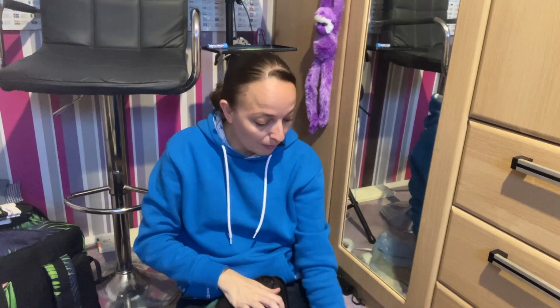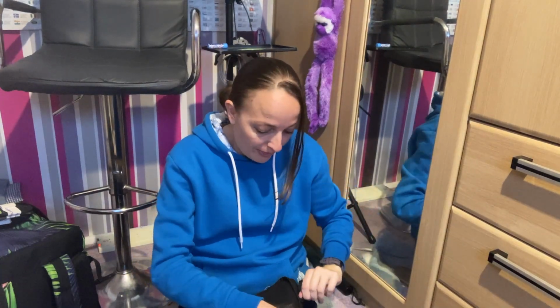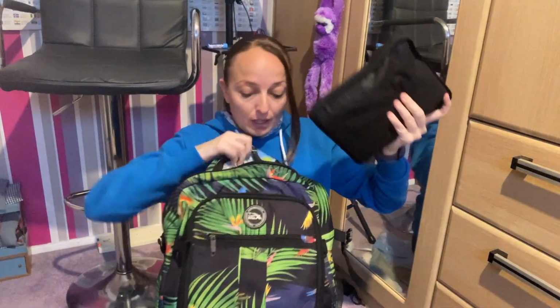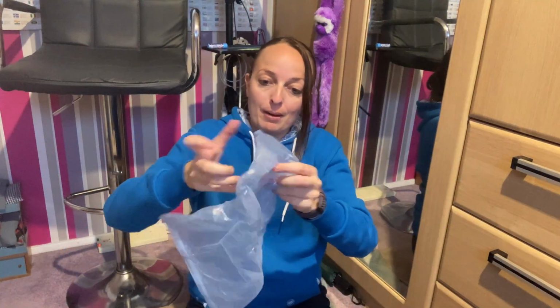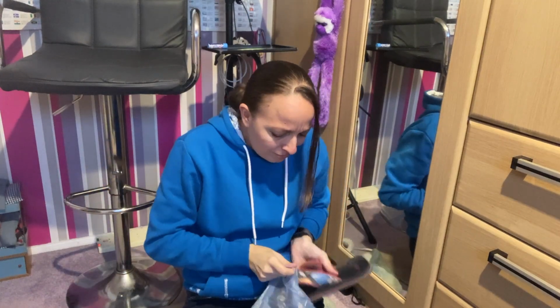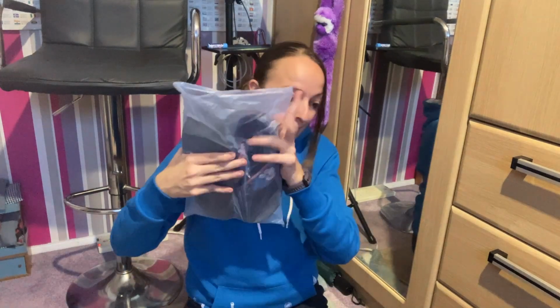So again, that can go in there as well. Then I have my adapter so I can charge things. That will go into the smaller packing cube. Then all of those fit on top of the big pink one, and then we will have my flip-flops go into a plastic bag, just because these are really dirty and old and disgusting, but it's fine, they'll just get more dirty when I'm away. So then they go into the bag as well.